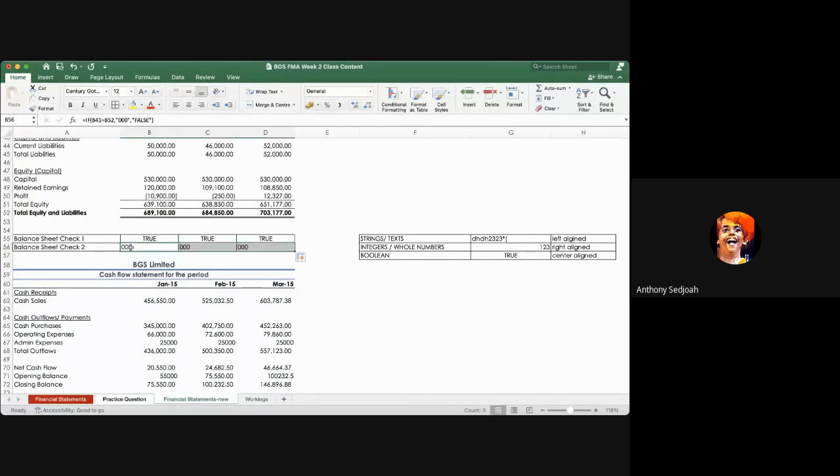See that these 3 zeros, they are integers, they are whole numbers, but they are aligned to the left. And we can all agree that it's only strings or text that are aligned to the left. Integers or whole numbers are aligned to the right. But in this case, our 000, which is an integer, is aligned to the left. The reason is that I've put those 3 zeros in double quotation marks over here. So Excel is seeing it as a string. Let's see what happens if I remove the quotation marks. You see that now it is aligning it to the right.